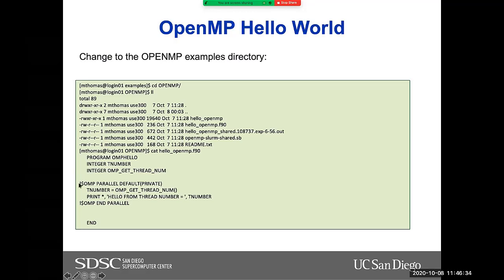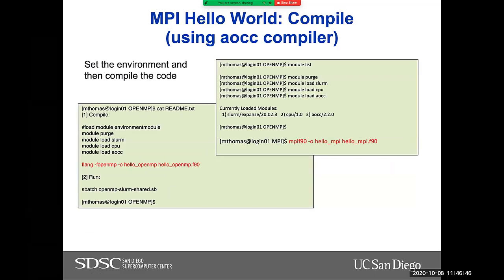So same kind of code, except now we've added some OpenMP directives to print out the OpenMP thread numbers. It's a little bit different. Hello world, it's just a hello OpenMP. And the README script following this format, you make sure you know what the modules are. And here is the compiler command. It's Fortran, so we use the F language. You have to include a link to the OpenMP libraries, and then the rest of it looks pretty familiar. Submit the job to the batch queue. We could do this on the interactive node. I don't have that example, but following the MPI one, you can do that.